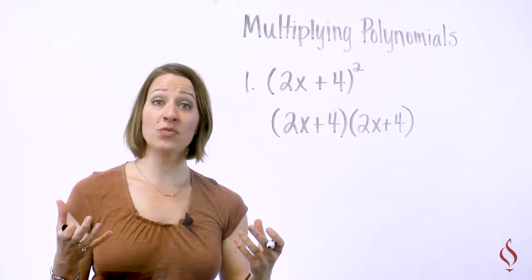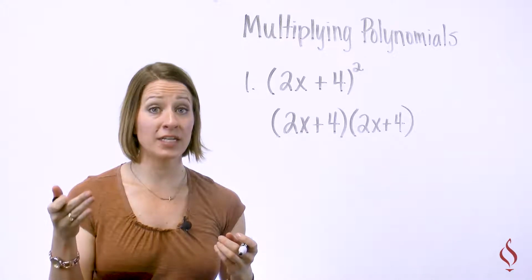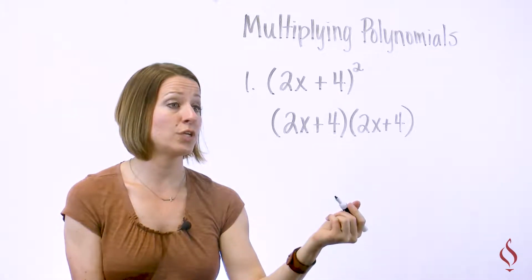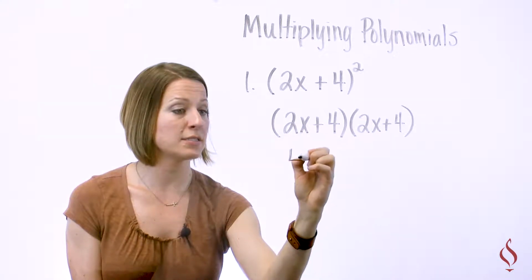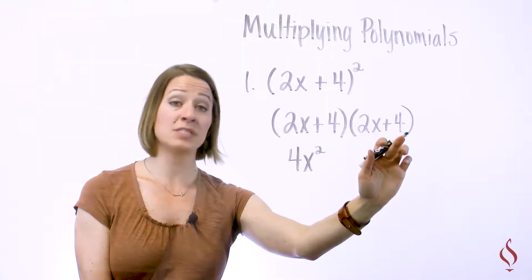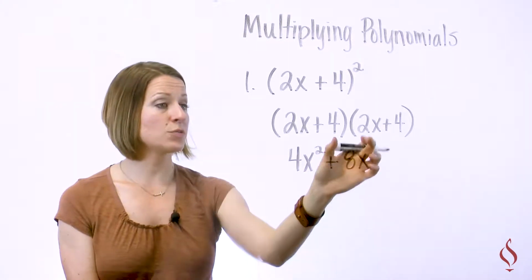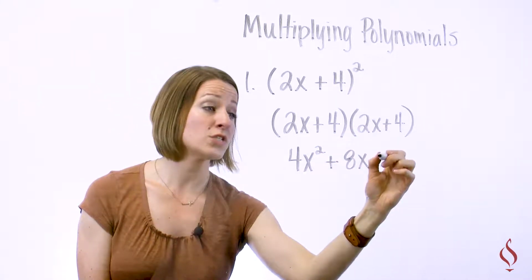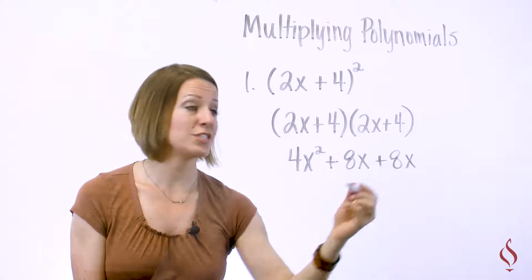And we're going to use the FOIL method. Now, if you have not done FOIL in a long time, please go back and find a video that I did called the FOIL method, because that's exactly what we're going to do. We're going to work through here kind of quick, so pay attention. We're going to multiply the 2x times the 2x, and that is 4x squared. Then we're going to multiply the 2x times this 4, which is plus 8x. Next, we're going to multiply the 4 in the first binomial times the 2x, which is another 8x. And then we're going to multiply 4 times 4, which is positive 16.